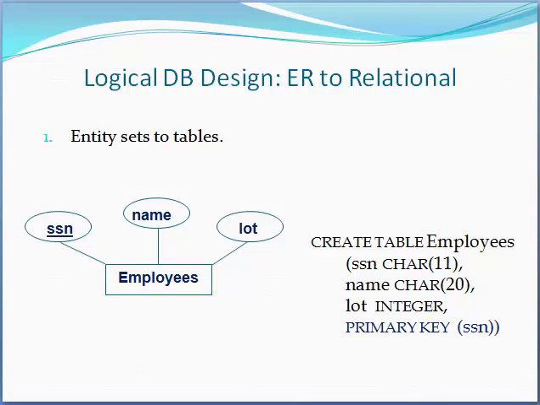SSN, character means data type, and the size is 11. The second attribute, name, character means type, or you can say data type, like text type or character data type. In MS Access the type is text, but in SQL this is type character 20. So it limits the size. This is a simple example of logical database design when you deploy in a software or a database.